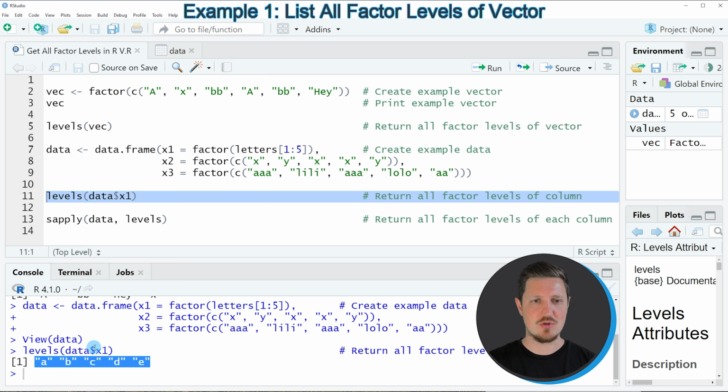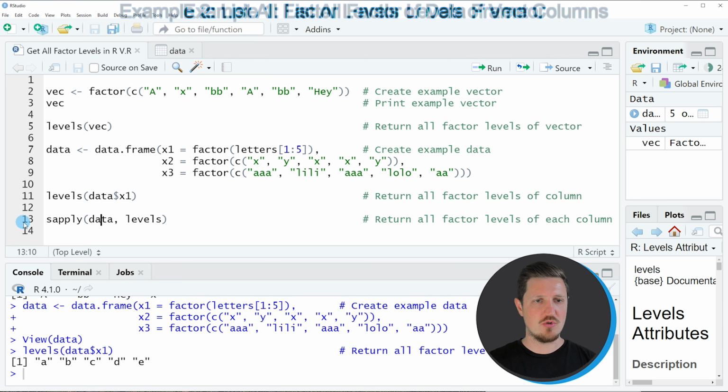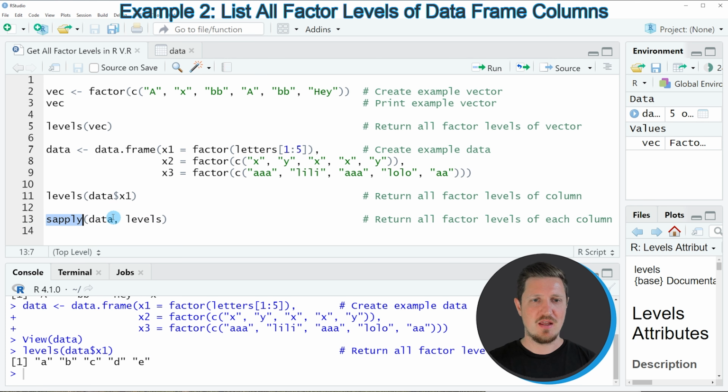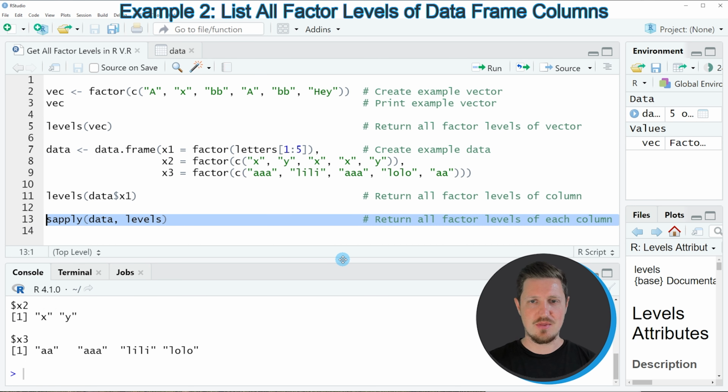However, it's also possible to return the factor levels of all variables of a data frame, and this is what I want to show you in the next example in line 13 of the code. In this line, I'm using the sapply function. Within the sapply function, I'm specifying the name of our data frame, and I'm also specifying the levels function. If you run line 13 of the code, you can see at the bottom in the RStudio console that a list object has been returned.